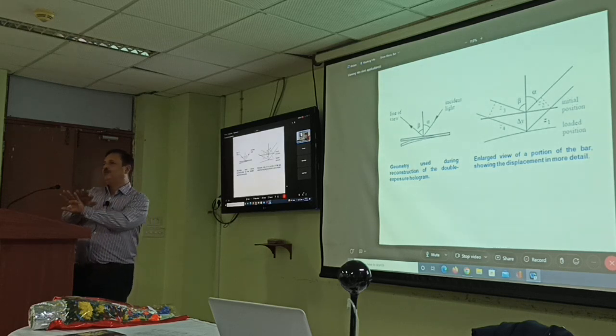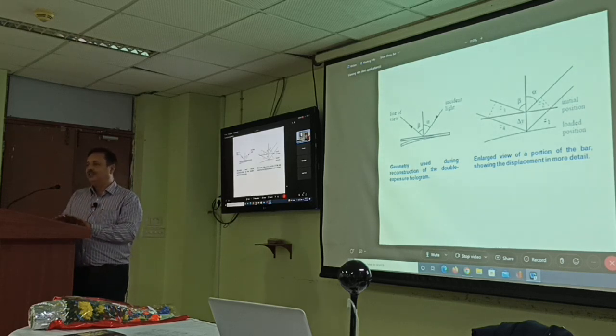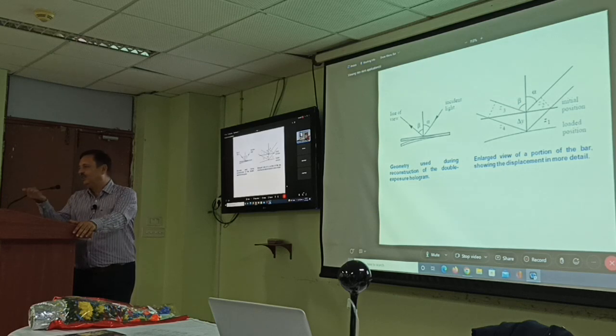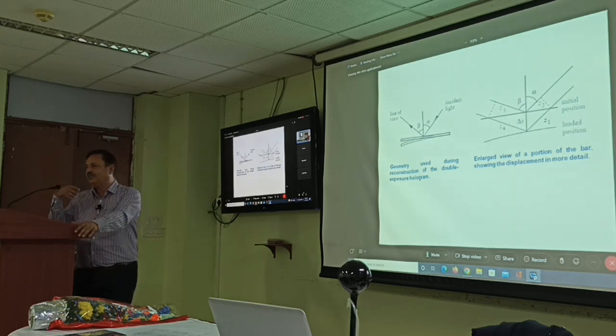So for any kind of application, whatever you want to do, you have to numerically compensate for it. I was talking in the morning and in the afternoon class also about the Fresnel algorithm for reconstruction. You have to have the sampling and write that algorithm for reconstruction. You can create all kinds of holograms. Maybe the Fourier hologram is the easiest way to calculate. Simply take the Fourier transform of the object and use it with the reference beam.